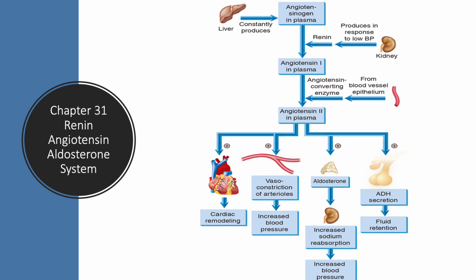So companies have looked very hard at this pathway, and they've tried to find a number of different medications to block this pathway so that angiotensin 2 doesn't have all of these effects that it does. And the final effect of angiotensin 2 is to increase blood pressure and increase blood volume. That's the final effect of what angiotensin 2 does. So there's many drugs that can block part of this pathway. I hope that makes sense.